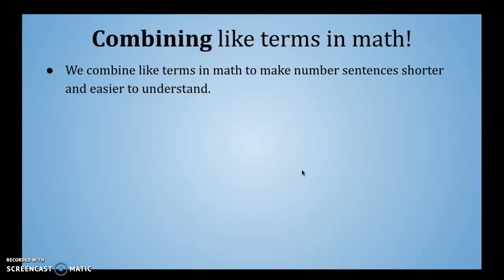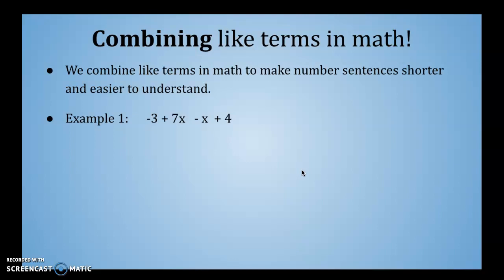So in math, we do that, again, just to make it shorter and easier to understand. Think about math problems when you see them, and it has so many different numbers, you're automatically like, oh my God, no, I don't want to do this. But if we have the idea and the concept that we can combine things and make it look a little bit easier, maybe it's not as scary to tackle. So if you look at this example, we have -3 plus 7x minus x plus 4.